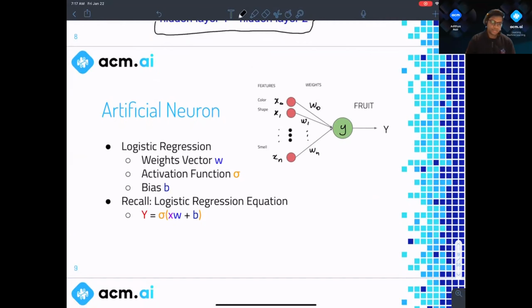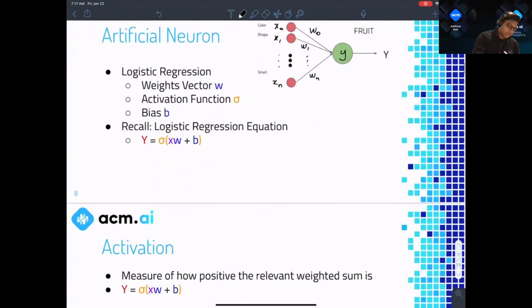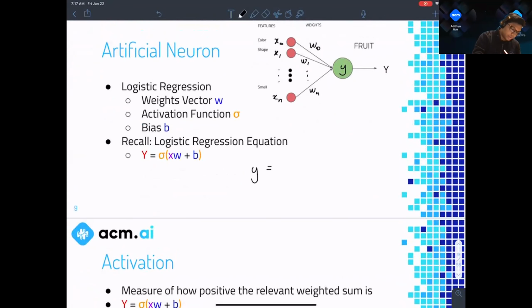This is reminiscent of logistic regression. A single neuron in a neural network is similar to how we do our calculations for logistic regression. We have a bunch of weights and a bunch of input values, x0 to xn, and the way we calculate the activation Y is by taking the weighted sum of all the inputs, adding on some bias B, and applying the sigmoid function to it.